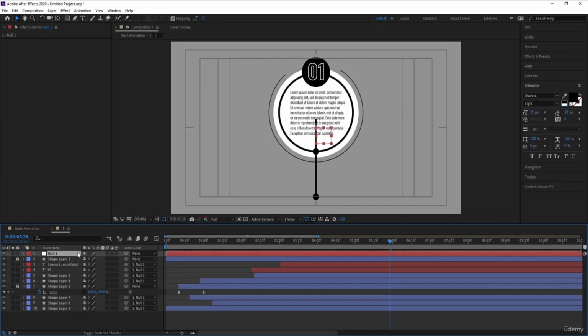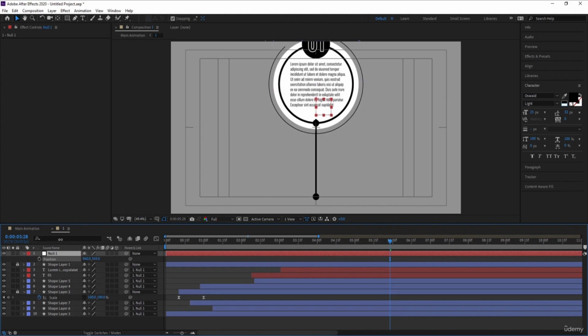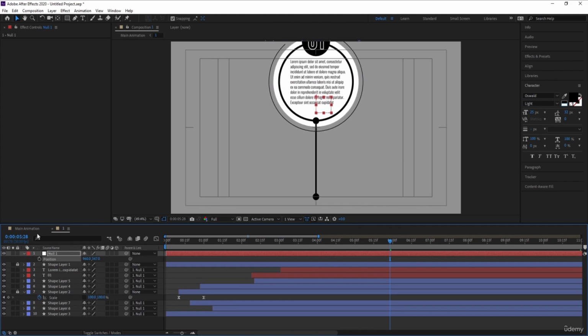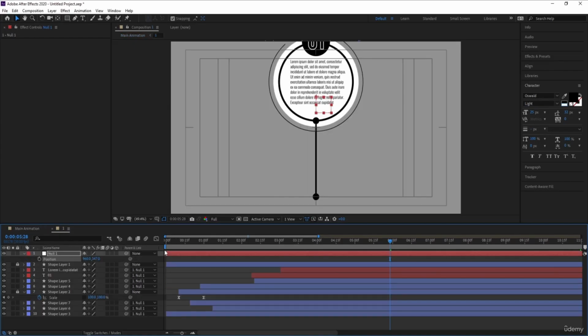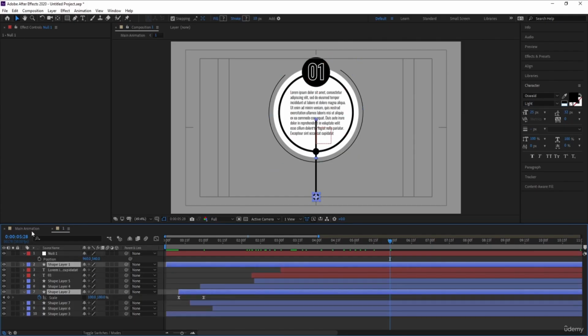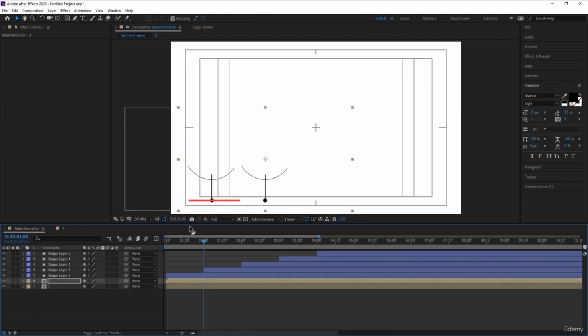Now we will select this null object, and we will press P for position, and we will bring this over here, okay, like this. But first of all, there is another thing we need to do. Let's hit Control Z. I did one mistake over here, so let's go to the start. We are not gonna change anything over here. First of all, hit Control 0.